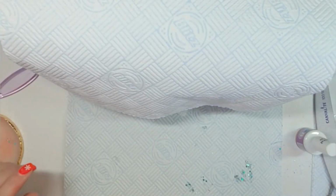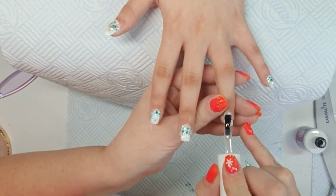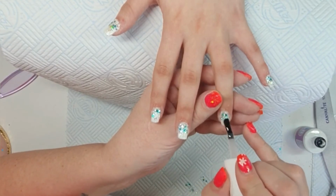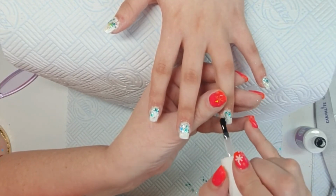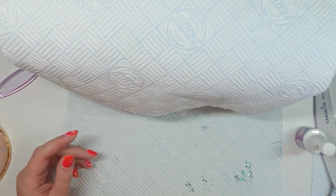So I just go ahead now and encapsulate all the fingers using the clear Bob, and I'm building up a bit of strength and an apex here, not too much because they are short nails, so they don't need a huge apex. I just want to make sure that all that glitter and snowflake is covered.